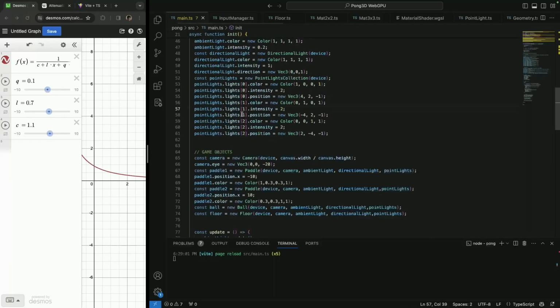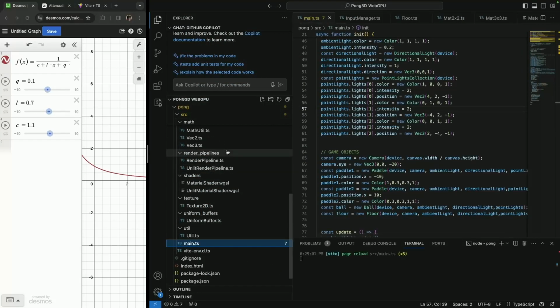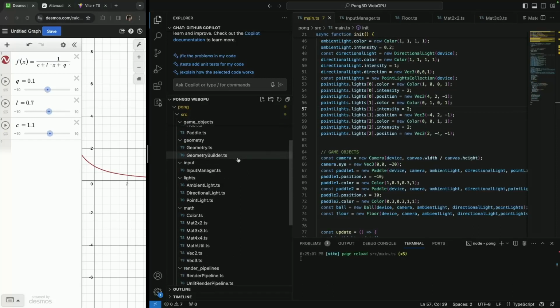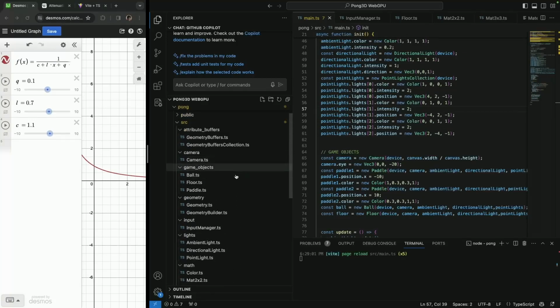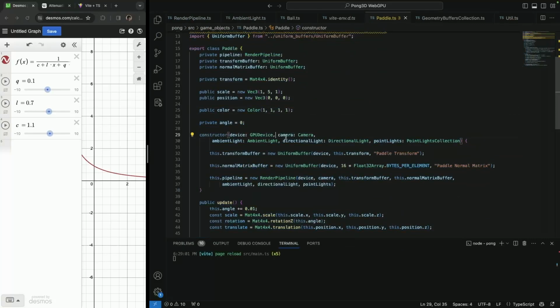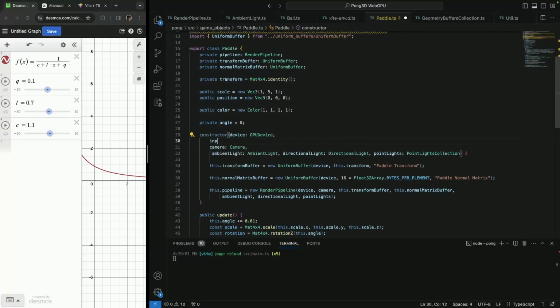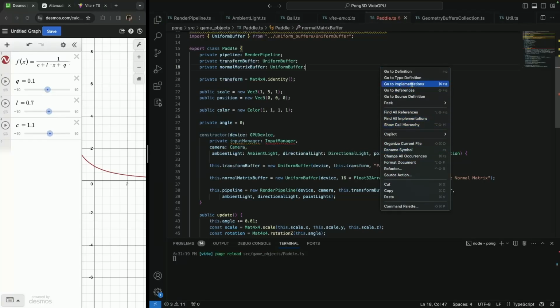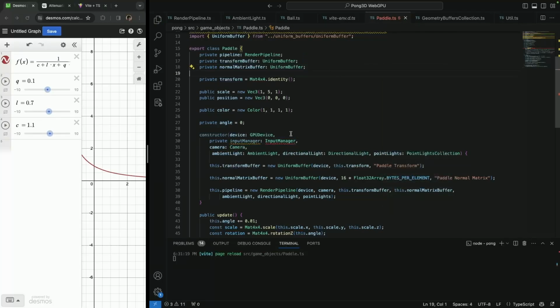Okay, cool. So further, we're just going to need to go to our pedal, and then we just have to pass that input manager, and I'm going to do it as a second parameter. And I can just say here private, because I don't need to use the setters then. And that's it.